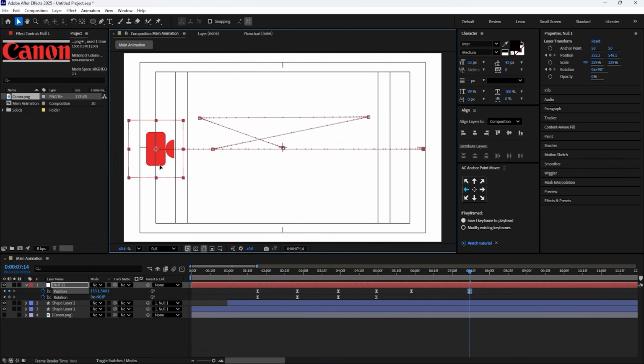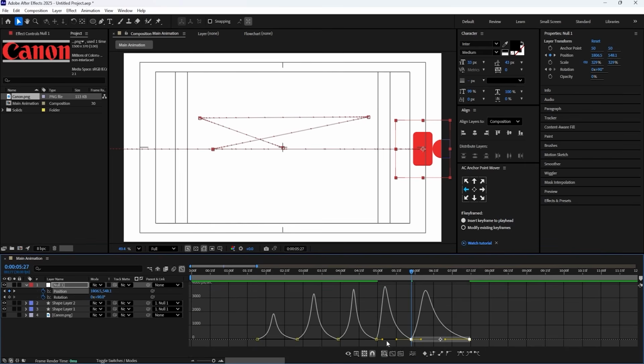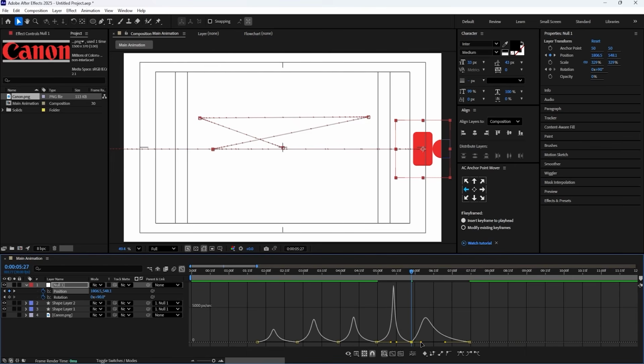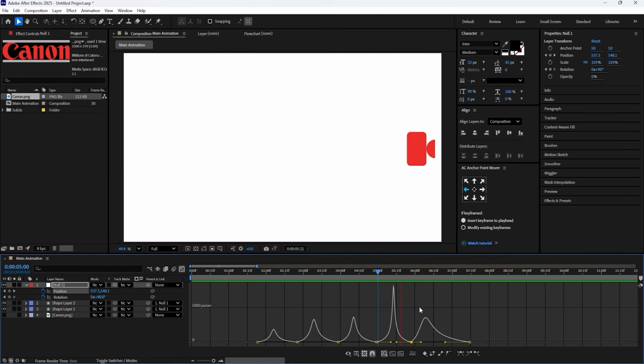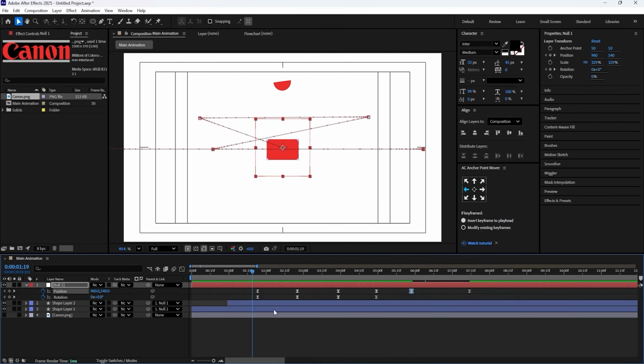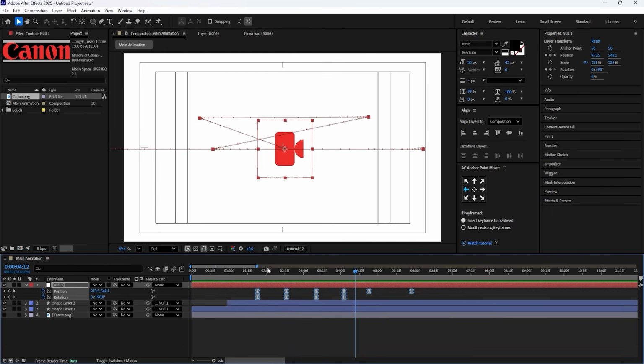It should be gone out of this composition. Okay, so select these last, go to the graph editor, select these, try to adjust it like that, select these. Okay, like this and move this like that. Then select all of these, and by holding Alt try to adjust the duration. So if we check it out, we are getting something like that.